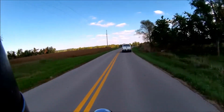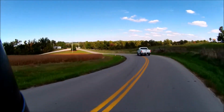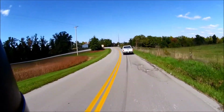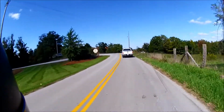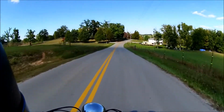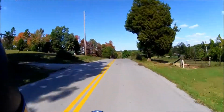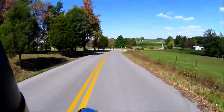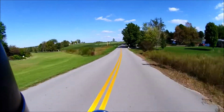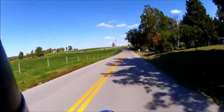You're not giving up the gas mileage of a smaller displacement engine for nothing. Granted, you're still not giving up that much anyways. You're still looking at about a 45-50 miles to the gallon motorcycle, so it's not much to really scoff at for the amount of comfort that you get out of it. So that's a nice bonus. Of course, the one thing that I did notice on it is, having ridden sport bikes, the brakes on this thing are rather squishy compared to that. But as far as the cruiser goes, the brakes are just fine.